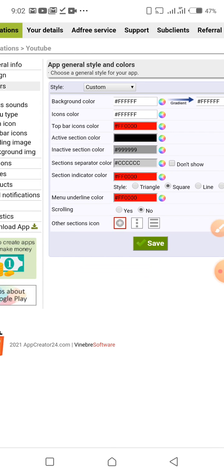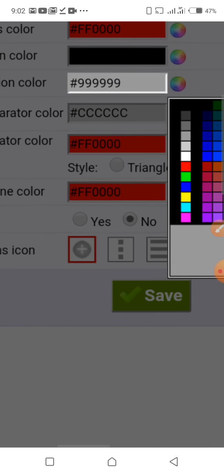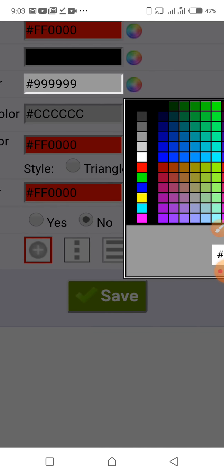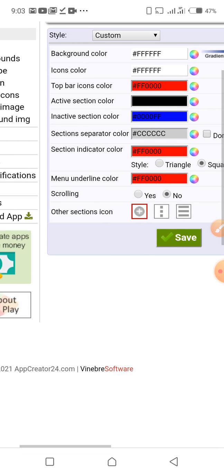So active section. Okay, the active section, let's leave it black. Inactive section, let's make it so that we're able to differentiate it. I think YouTube is just, let's make it blue, you know. All right, so section indicator. Okay, section indicator, let's leave it red and underline.